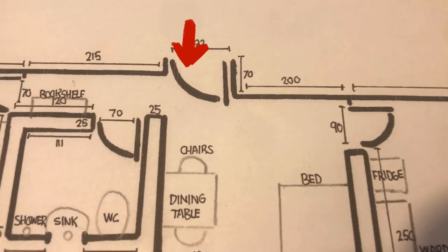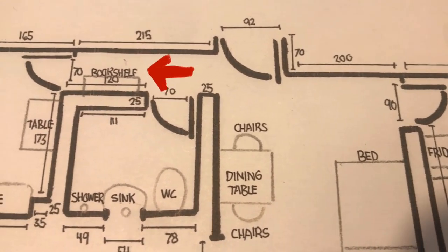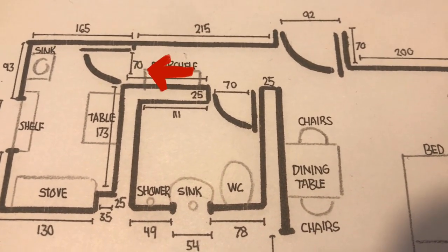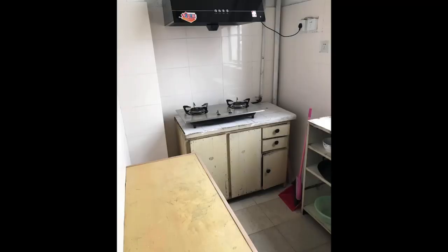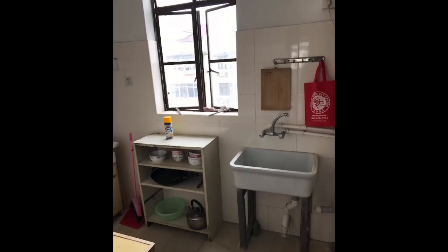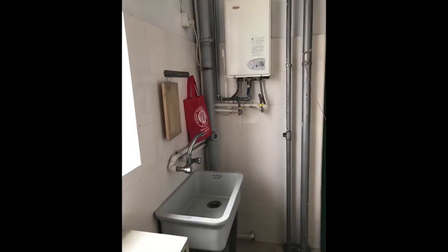As you can see, we have the main entrance here on top, and if you take a right and walk all the way down, you're standing right in the kitchen — and that is the space we're going to tackle today. Now let's have a look at some before pictures. As you can see, a very old kitchen. It only has one cabinet and some random bookshelf standing right next to the sink, and a very, very old sink. Now the question is: what can we do with this kitchen with only 80 bucks to spare?